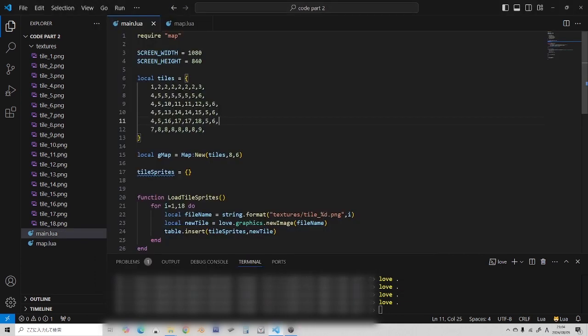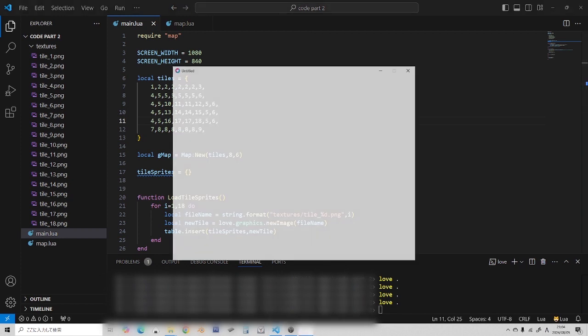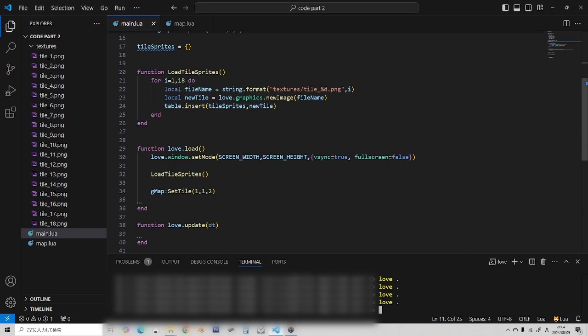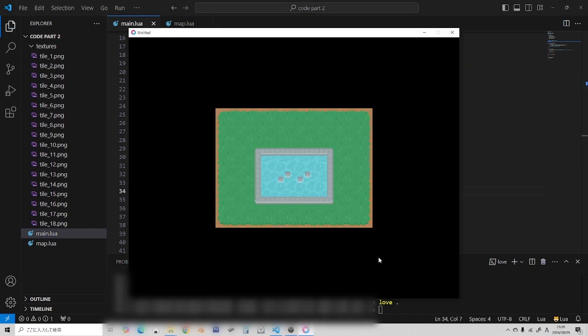Okay, so I've gone ahead and created a new layout here. If we run that, yep, it looks much nicer. We now have this nice little lake here. And if you're like me and you're getting this right here, well, that's simply because we forgot to get rid of our set tile from last time. So let's just comment that out. Okay, good. Now this is really just a combination of corner tiles and edge tiles and some middle areas as well. That's how we're able to create this nice little lake right here. You could try using your own tiles and making your own layout if you want.